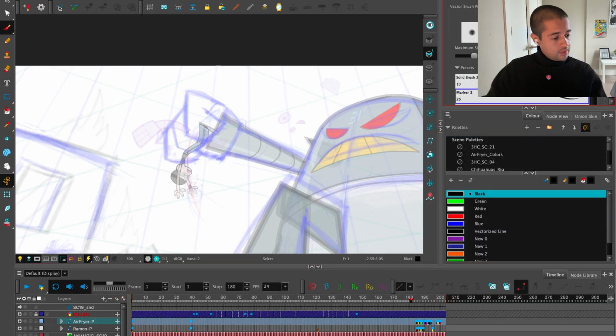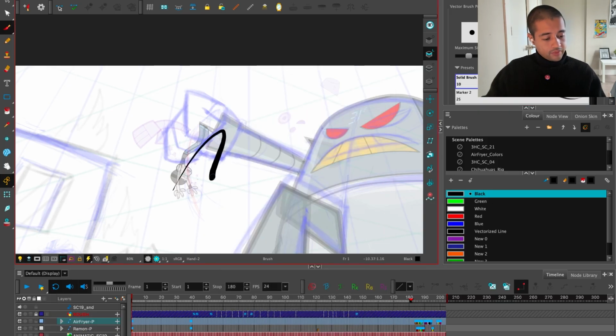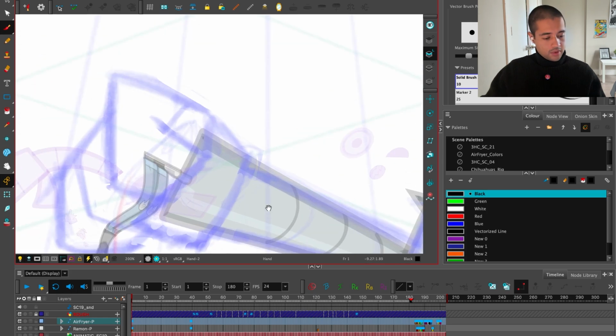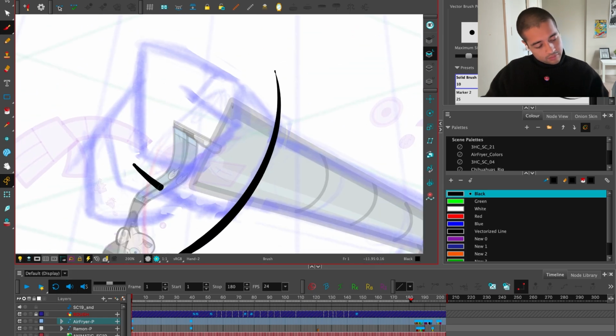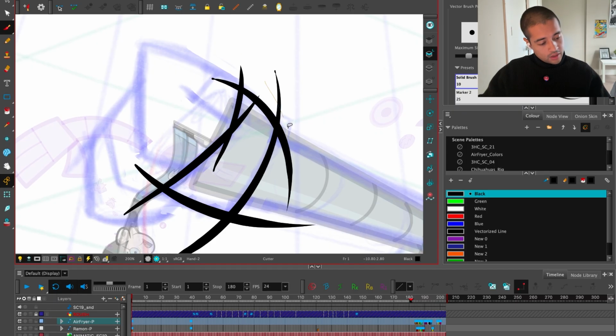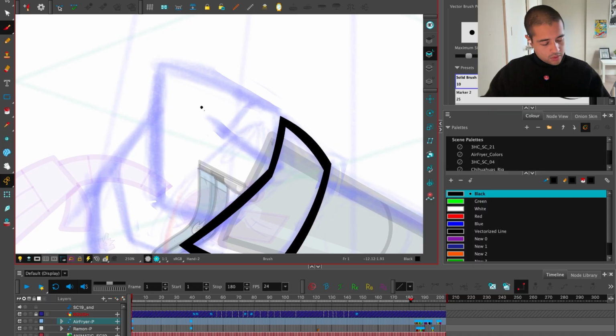I'm going to grab this marker, this solid brush. I'm going to increase the smoothing. And now time to draw. Bam, bam, bam, bam. Today's Saturday, dude. Okay, cool.